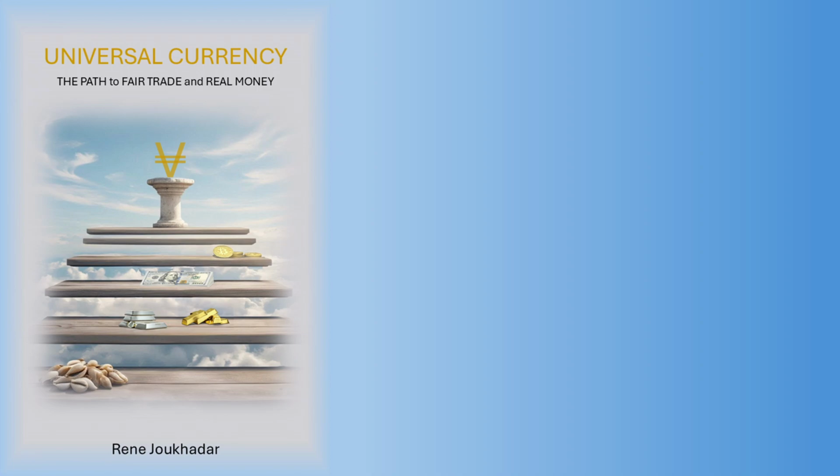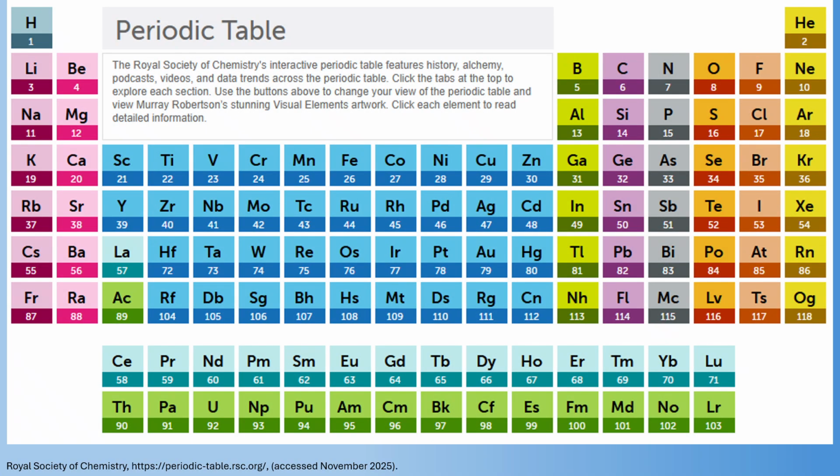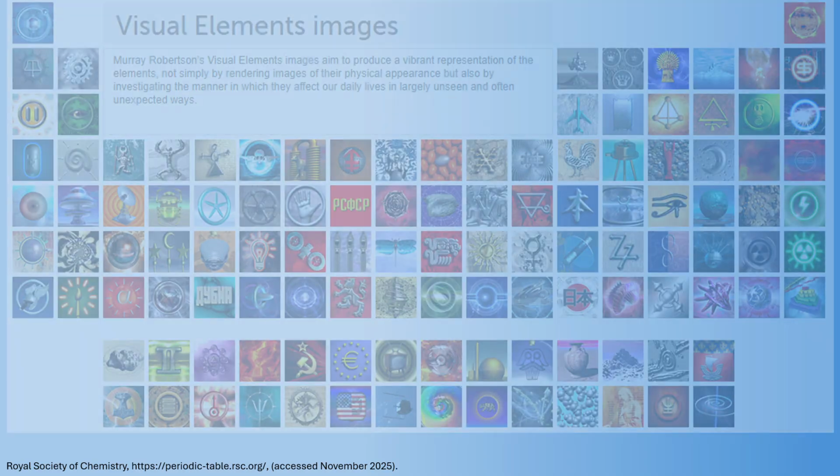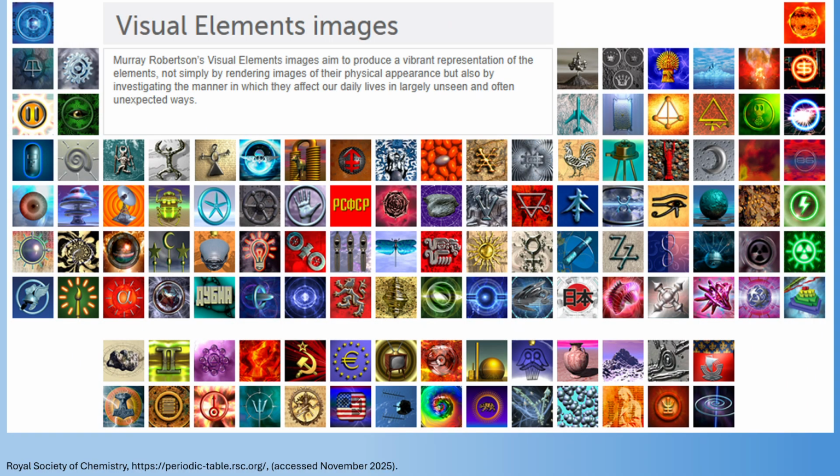What is the value of any element, molecule, compound, or product? First, we will show you the periodic table of the elements and ask the following. Does aluminum have more value than iron? Does gold have more value than lithium? Does silicon have more value than uranium? Does oxygen have more value than carbon? It is difficult to answer any of these questions with any degree of certainty because each one of these elements possesses a unique value and unique attribute.